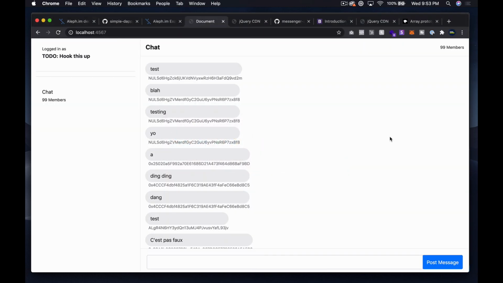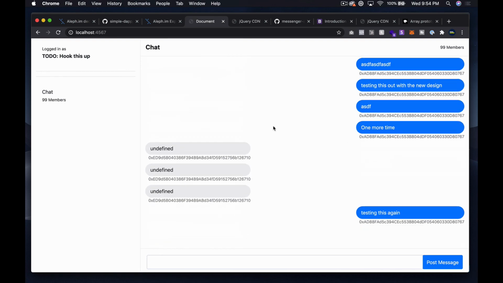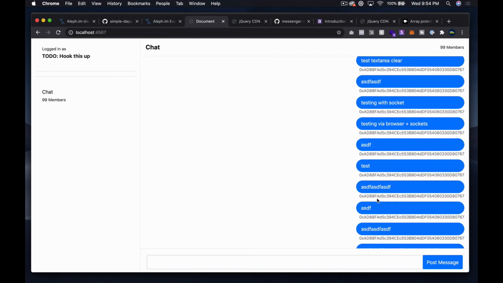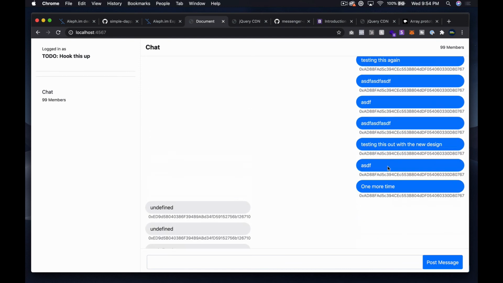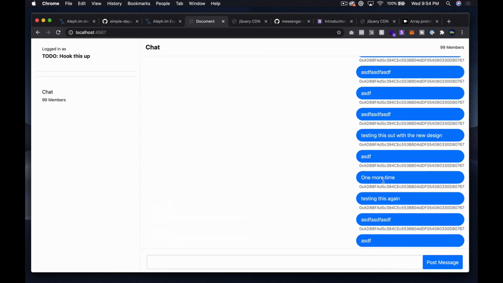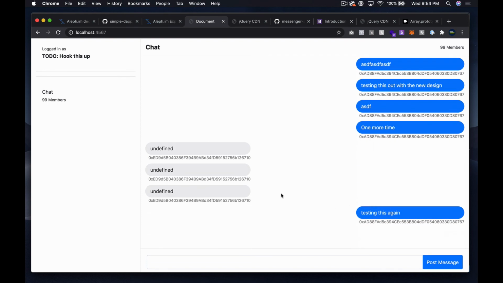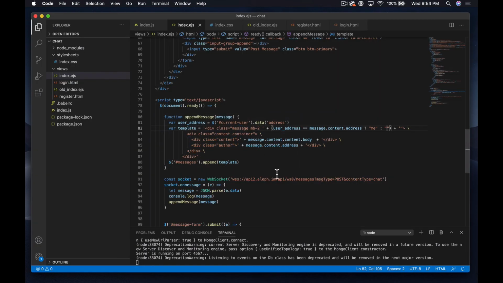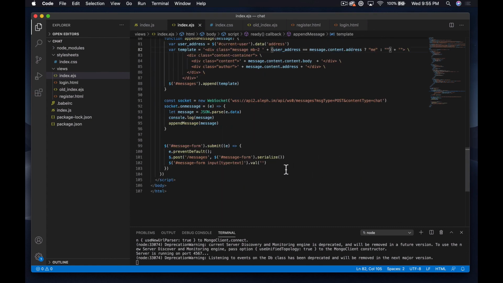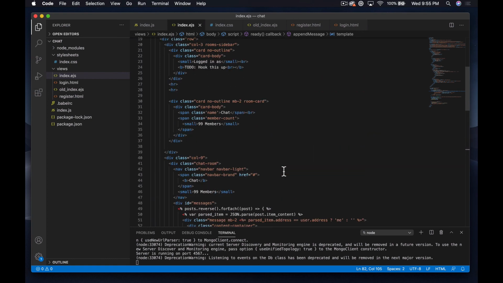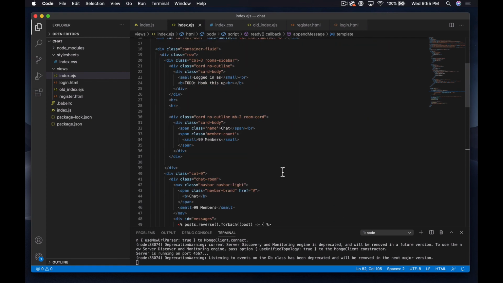Okay, let's refresh and just see what happens. So if we scroll all the way down, you can see now it's putting this on the right, even though we're getting it twice. So if we scroll up here, we're getting testing this again. So I don't love that. We need to figure out how not to append those things on the first time we get hit with that. I don't know exactly what to do about that right now, so I'm going to read about that offline and see if I can think of a good way to handle that.